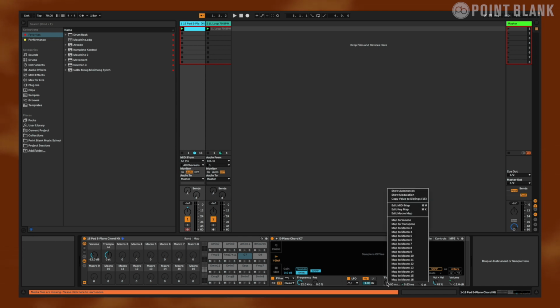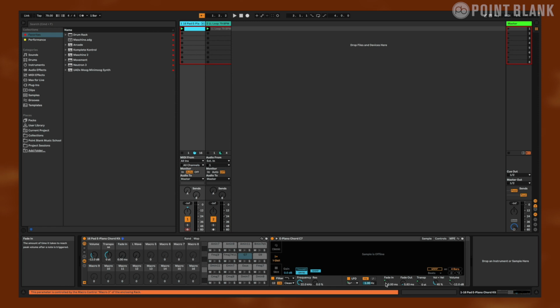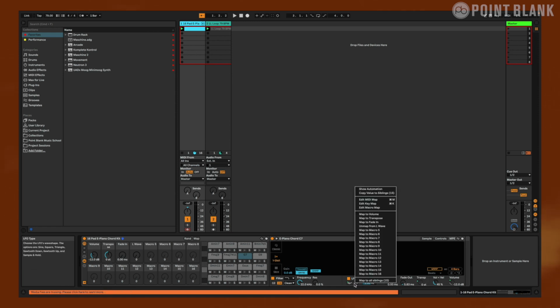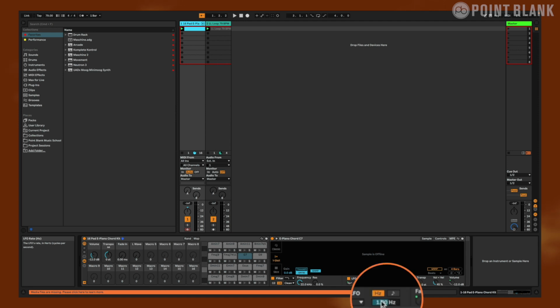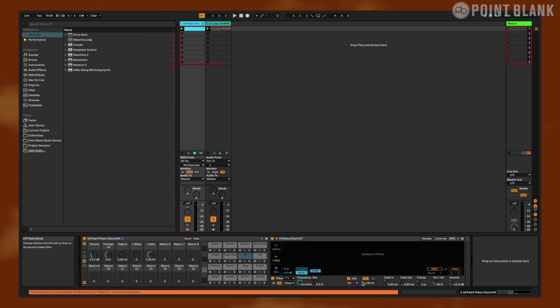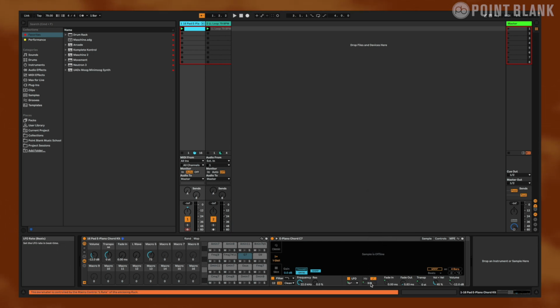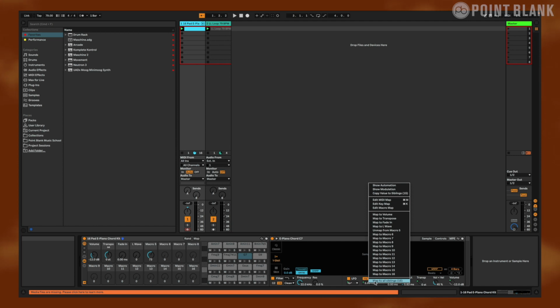I'm going to map my fade in to macro 3. And then I'm going to map my LFO shape to macro 4. Let me go back just a second so I can map to all siblings. And then I'm going to map my LFO speed to macro 5. I'm going to turn my sync on and then also map this to macro 5 so I can get both speeds if I want to switch between free or just the LFO rate to unsynced and synced. And again, map to all siblings.